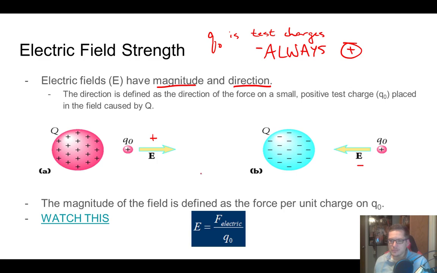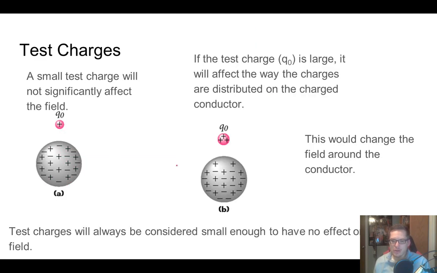Okay, so a little bit more about your test charges. Test charges are always small charges because we want to make sure that they do not significantly affect the field that we're trying to measure. If they're too big, then they'll change the field on their own, because we know anything that has a charge has its own electric field. Because this test charge is super, super small, it's going to have a really, really tiny electric field, so it's not going to affect this guy, who would have a big electric field. So our test charge would always be small enough that it won't affect the electric field. That's the important point here.